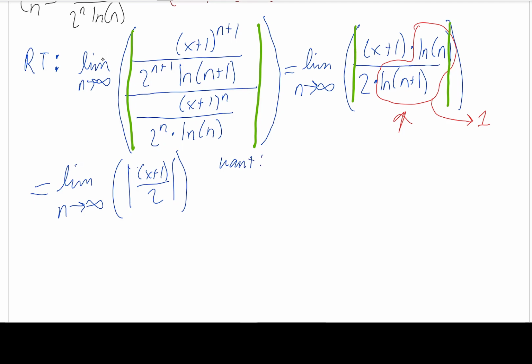let's see, this 1/2 isn't going to be affected by the absolute value, so I can call this 1/2 times the absolute value of x plus 1. I want this to be less than 1. Well, multiplying by 2 on both sides, I really just want this absolute value of x plus 1 to be less than 2. Okay, so this is saying that I want -2 to be less than x plus 1, which should be less than 2. Now I'll subtract 1 everywhere, so I'll get -3 is less than x is less than 1.